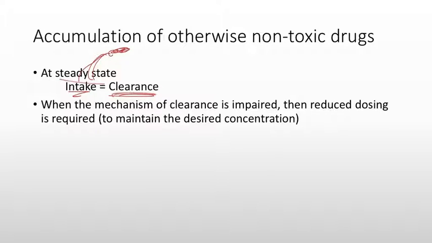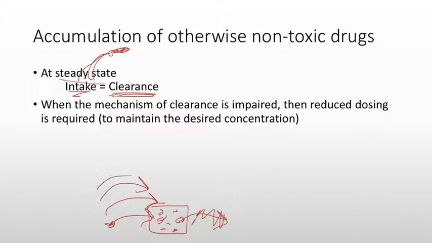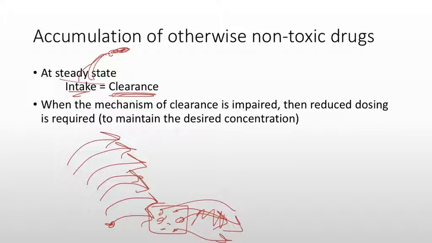So let's say you're taking 10 milligrams of a drug. I've got a current steady state of this much right here. Every time I take in this much and put it in here, this other one comes out. That's when input equals clearance. Now, if my clearance is diminished, then I will get another one added, and another one added, and another one added. In that time I might have one leave, and then another one added, and at that point, my inputs are going to equal my outputs.